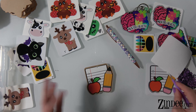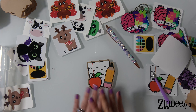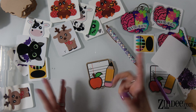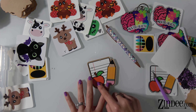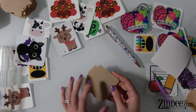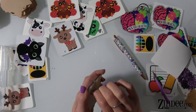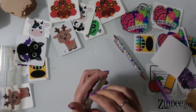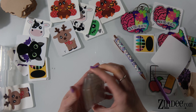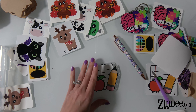So we have our decal on and this essentially could be finished just the way it is. You could leave it like this, you can add a name straight on the decal — like a teacher's name, you can add a grade, you can add resin to this, you can put glitter on the back, you can leave it clear, you can put a solid colored vinyl on the back. That's how easy it is with the KissCut decals. You don't have to seal this or do anything else unless you want to.